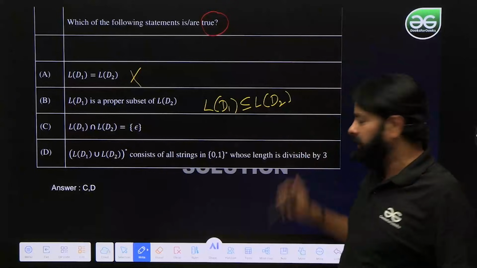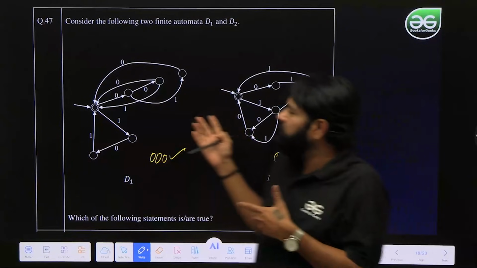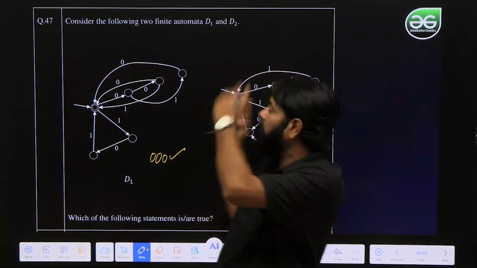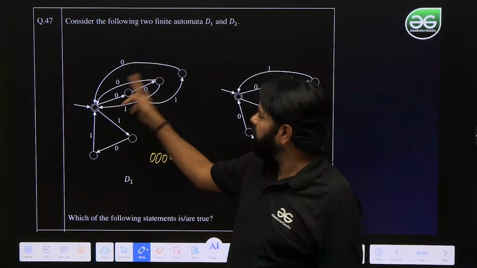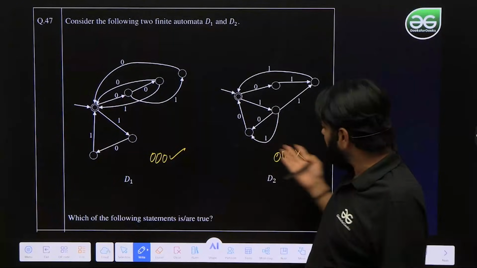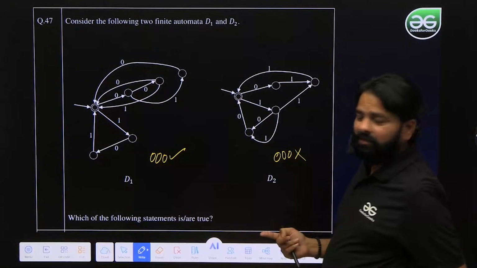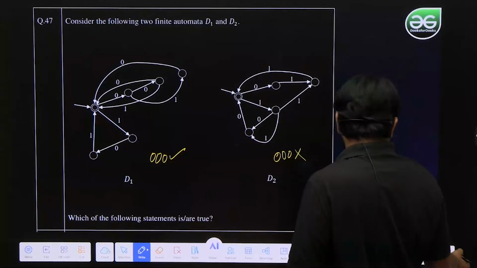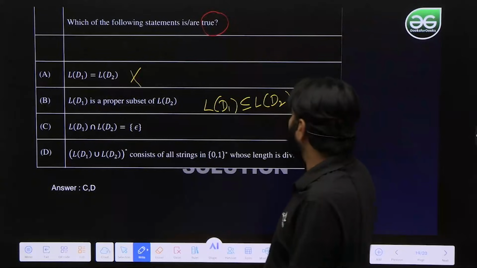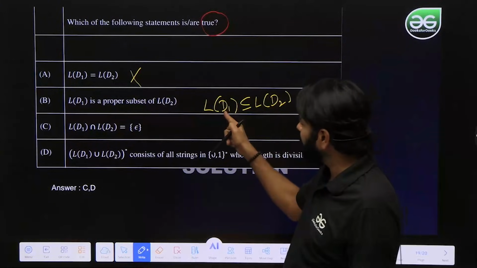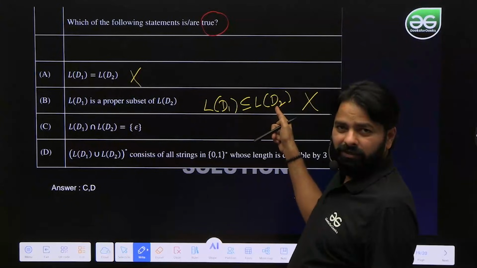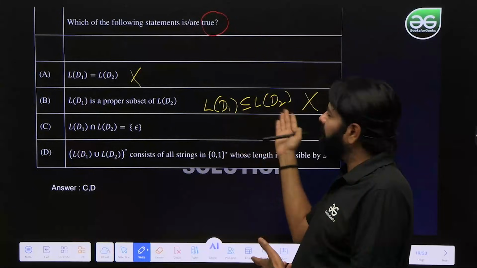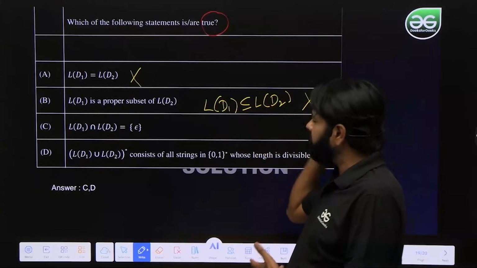Example, 000 is accepted here and not accepted there, so that cannot be a subset. That 000 itself is enough. It will fail because 000 is here but not here, which proves L of D1 is not a subset of L of D2.